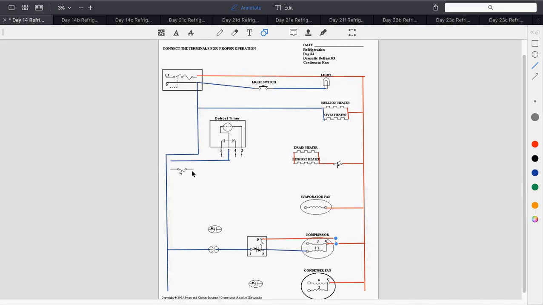Okay, how about if we came up to the output of the thermostat? Actually, let's do that backwards. Okay, I'm going to go there. You connected to terminal 4 on the defrost timer, right, from the thermostat? Yes. Okay.